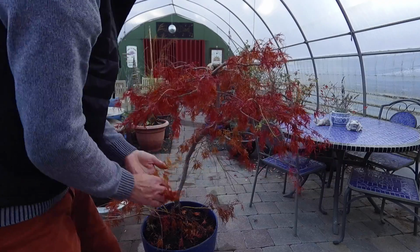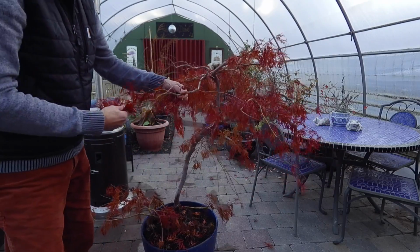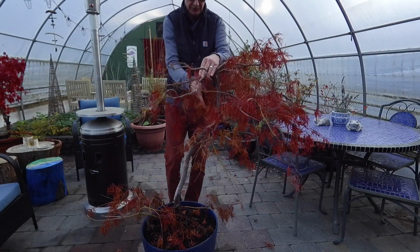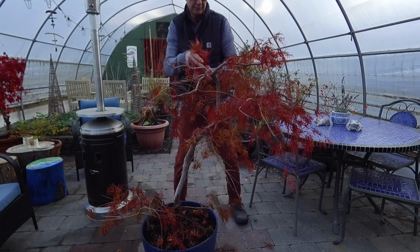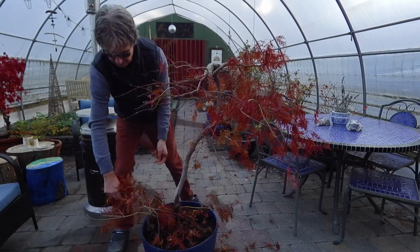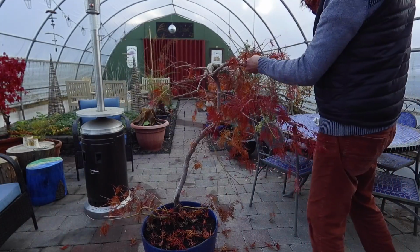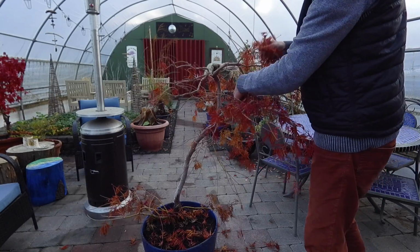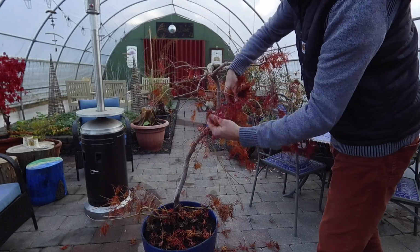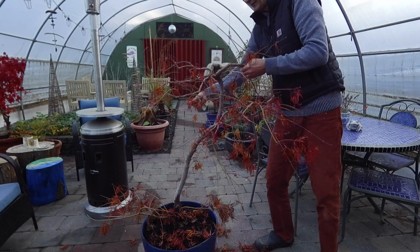But these leaves fall off very, very easy and clean up the tree. So I'll just go through right now and take the rest off. Takes no time at all. I generally go from the top down. If they feel like they're not wanting to come off, then just hold back a couple of weeks as they haven't dried sufficiently in order for you to do this quick little process. Now, as you can see, the leaves are almost all off now.